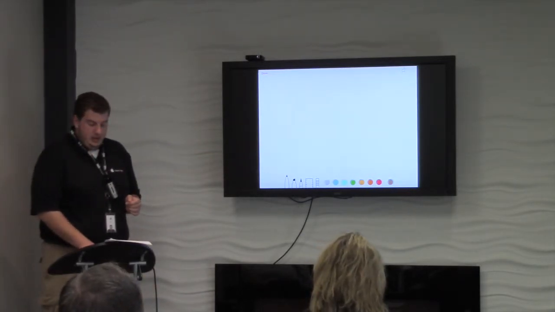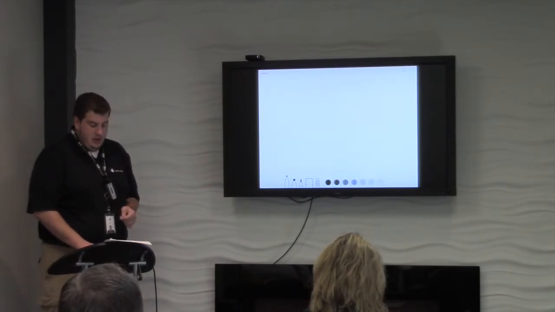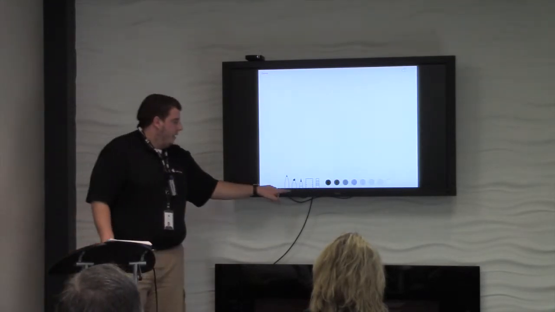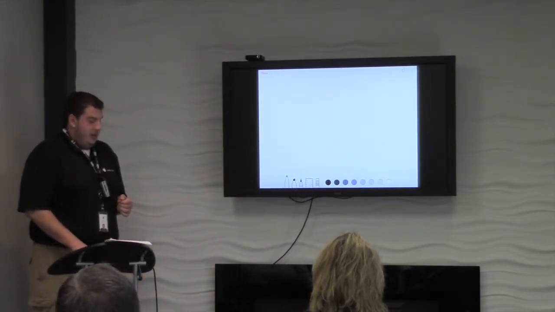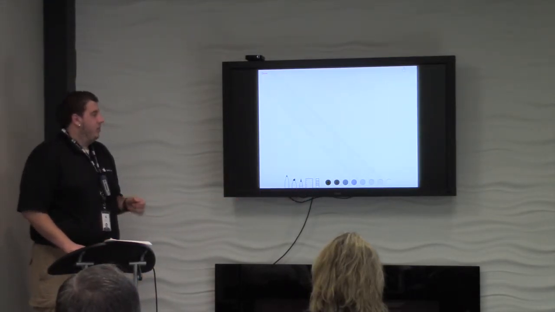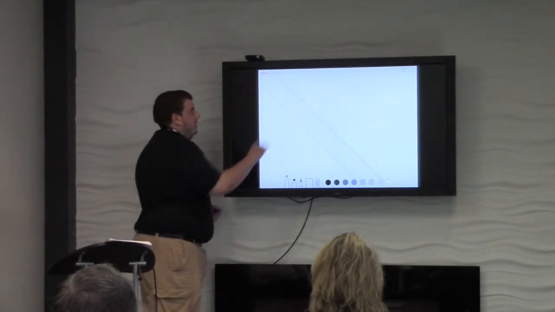You can actually change all the colors by sliding it, so you have more color options. And then you have a pen, a marker, a pencil, a ruler, and an eraser, like normal. But what I think is really cool is the ruler. So if I pull up the ruler, it's going to have a ruler right there. And then with 2 fingers, I can move the ruler like this.